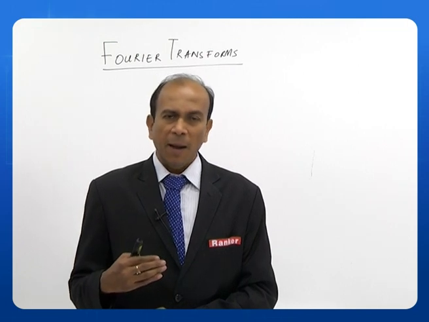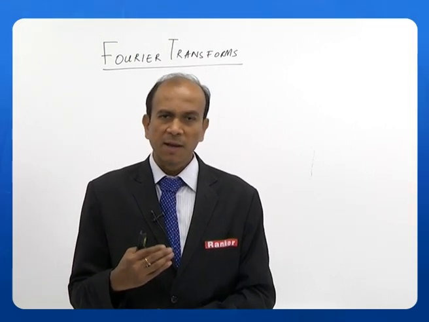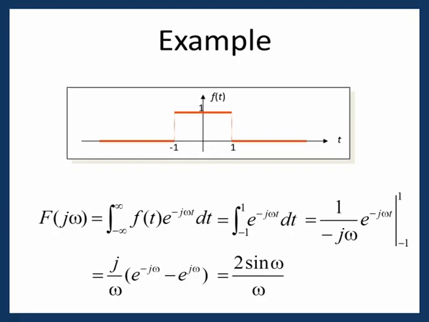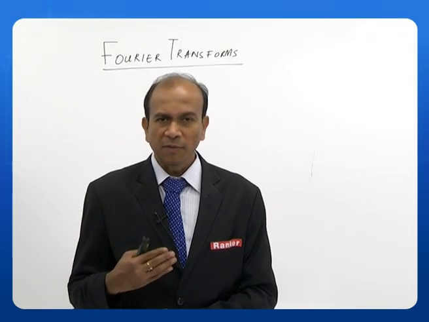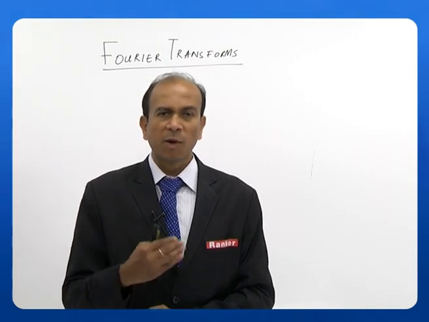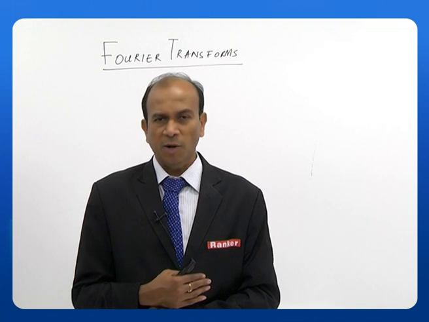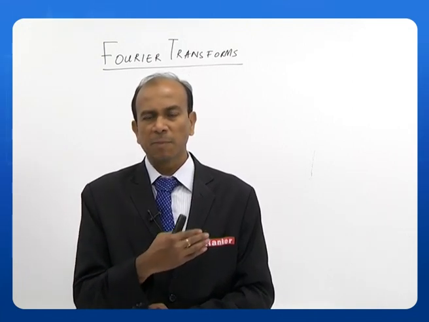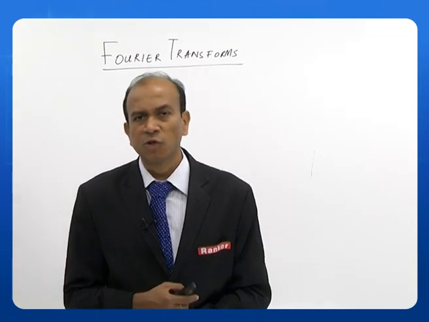So, it will be the integral from -1 to +1, and what is the value of f of t here? F of t for us is 1. So, 1 into e to the power of -j omega t dt. After that we calculated the integral and got the final answer, which is equal to 2 sin omega by omega. So we have plotted the frequency spectrum, the first figure, then the amplitude spectrum, then the phase angle. All these three are plotted together, and they indicate how a signal represented in time can be represented in the frequency domain.